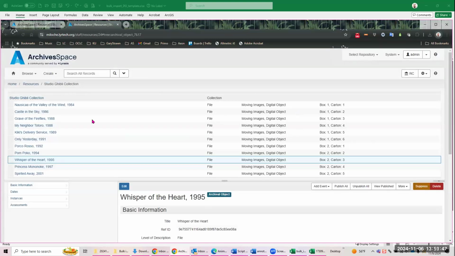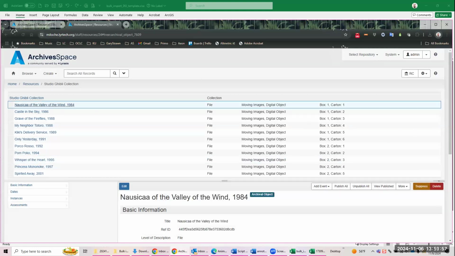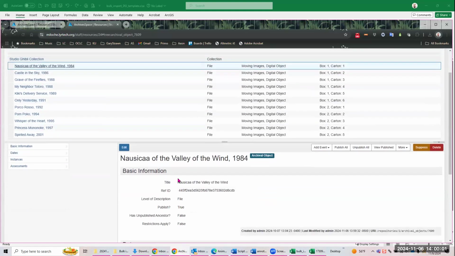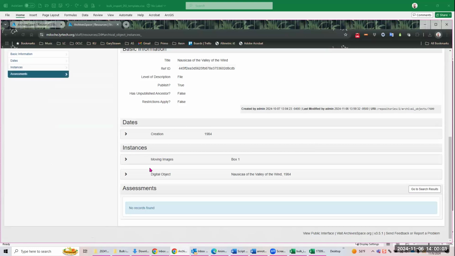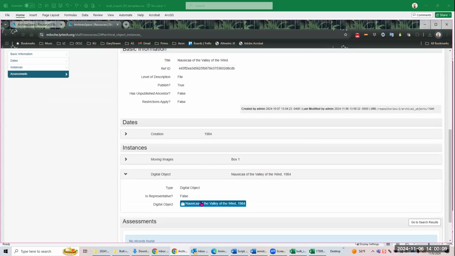So now it has moving images, digital object, and it has the boxes. So it did do the import, and you could actually go down here to instances and see that there's the box, and then there's also the digital object.